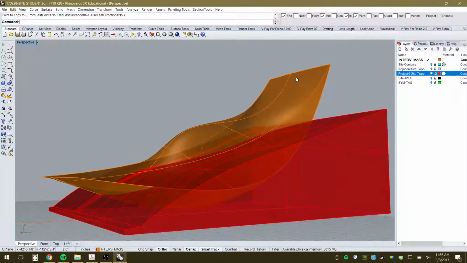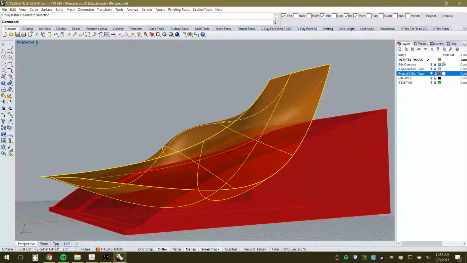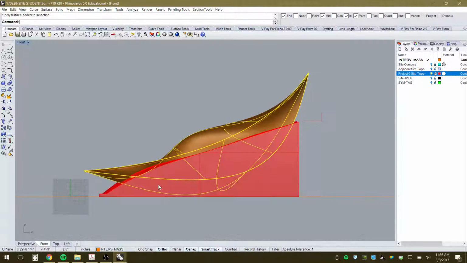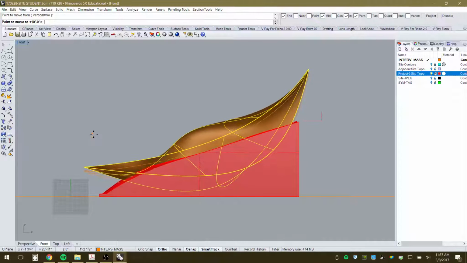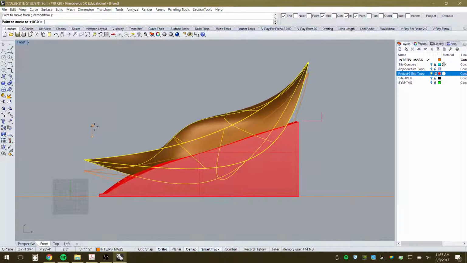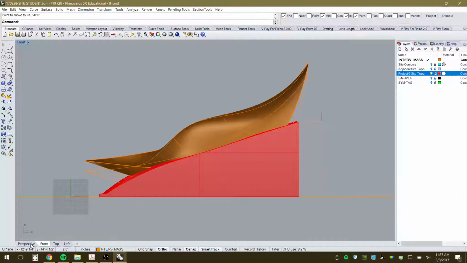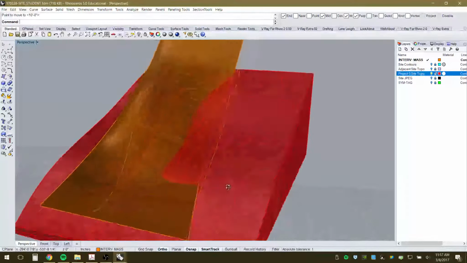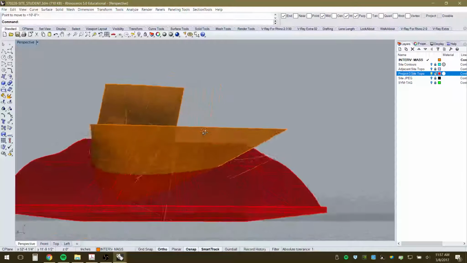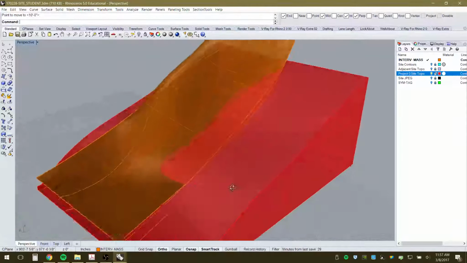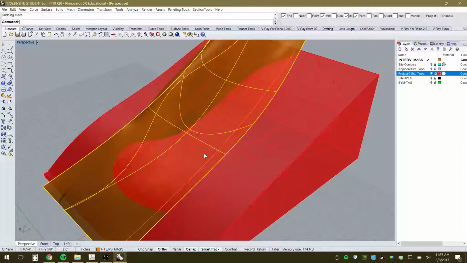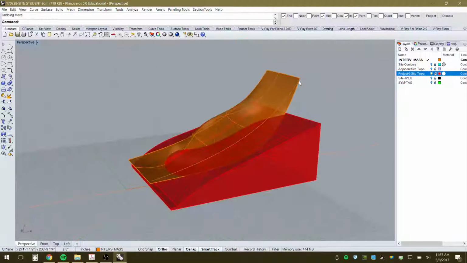The other option that I was going to recommend, just in the interest of time, if I go to front view, I could just move this thing up, right? So I could just say, okay, this is a sketch model. I don't have to be super accurate, but I want to make sure I'm working accordingly with the topography and everything. So I could continue to move that up until I'm free of the earth there. But I'm not going to do that. I'm actually going to quickly recreate this surface.